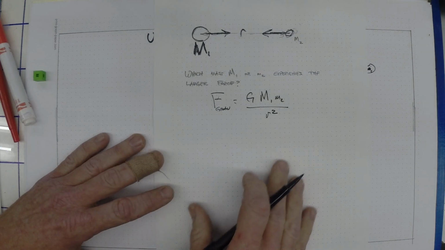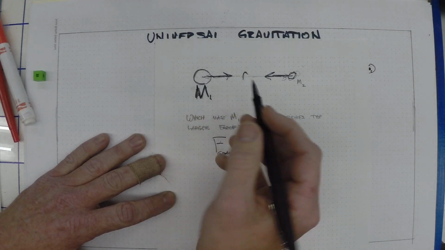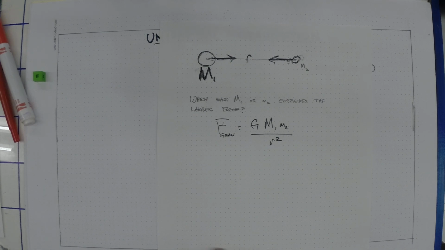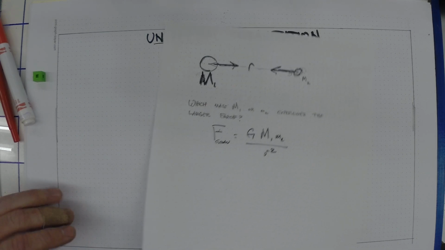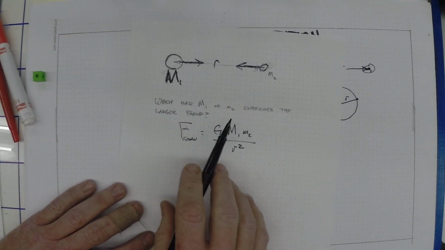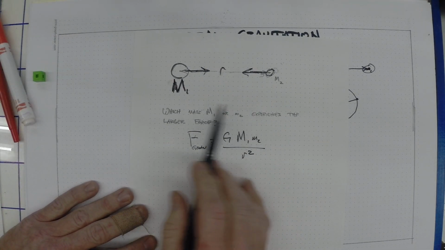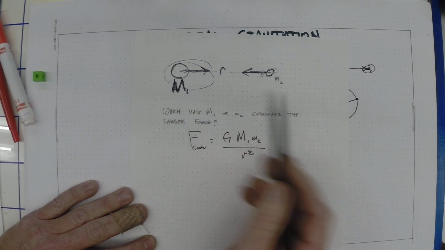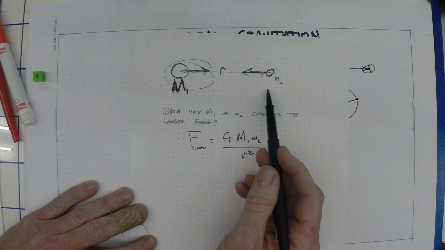I accelerate when given the opportunity, and you don't notice the Earth's acceleration because of Newton's second law, F equals ma. And the bigger the mass, the less acceleration you're going to see. So that's one thing about this that I need you to be aware of: be careful. You're tempted to say, oh, the force is bigger on this one, but no, the force is the same on both of them.